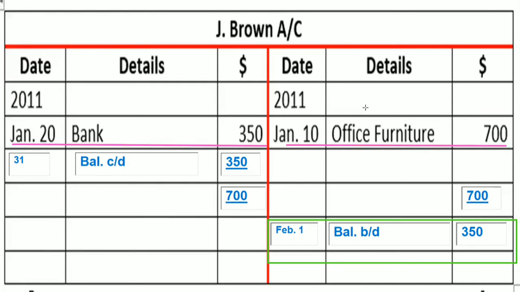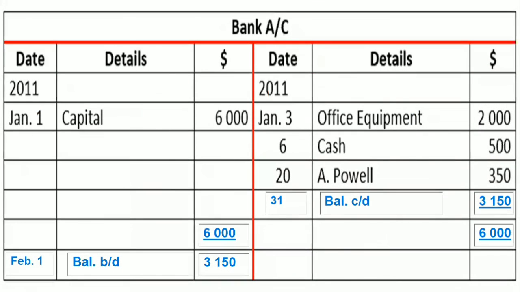Okay, now let's look at the previous account, and that is the bank account. Let's interpret this balance. Would you say it carries a debit balance or a credit balance? Yes, it is a debit balance because the balance brought down is located on the debit side. Now, this account, looking at the title, it is an asset. Assets increase on the debit side, so therefore, assets carry a debit balance.